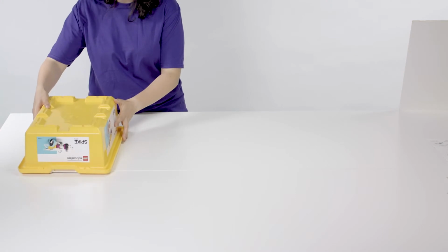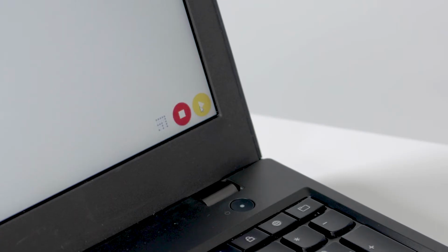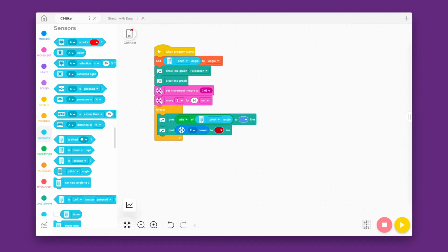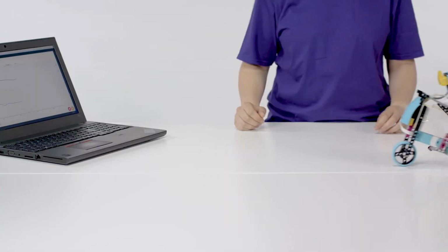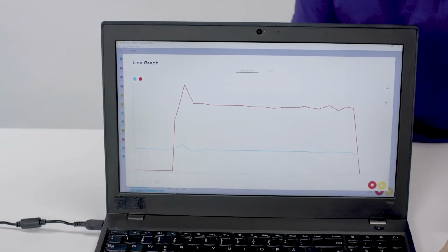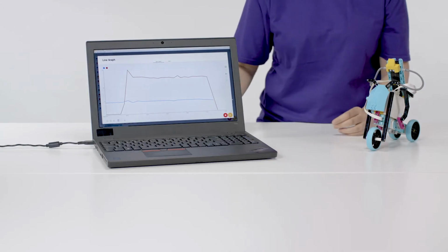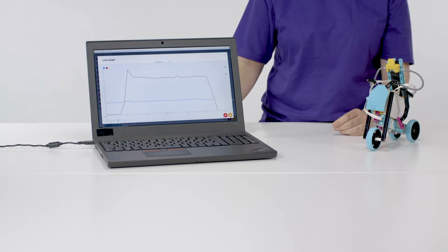Okay, now that you've built your smart bike, it's time to try it out. Use this program. We're going to graph two values at the same time, the angle of the hub and the power of the motor. Test your program on a flat surface to start. Return to your device. To analyze the recorded values, look at the graph. What does your graph look like? Can you see a trend in your data?